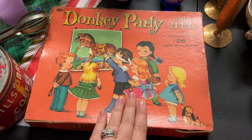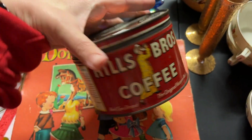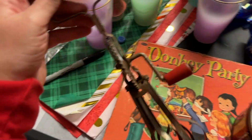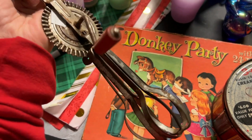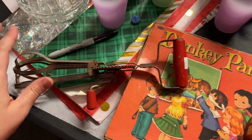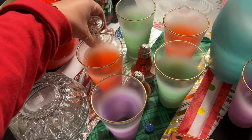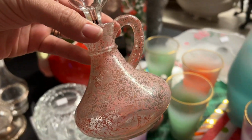So there was this pin the tail on the donkey game. Then I got this Hillsboro's coffee tin with the lid still. So I got that there. And bonus, the whole store was 20% off when I bought it. Never, ever do I find these old tools with the painted handles in the thrift stores. I only ever see them at the antique stores. So I got that. Someone donated a bunch of home interior stuff, and this was sitting on the shelf, so it's a home interiors fairy lamp. There was only one lonely one of these cruets, but it's the same pink spaghetti as these vases. So I got that.